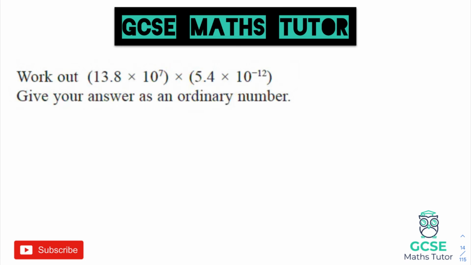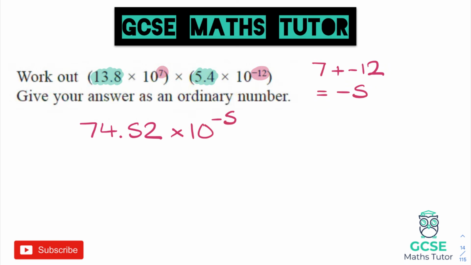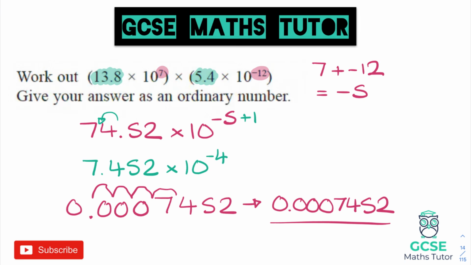When you have calculations, you can apply some tricks, but we need to multiply those first too. So for this one, use your multiplying decimals method to get your answer unless you have a calculator, and then you can add the powers when timesing or subtract when you're dividing. If your answer is not in standard form, you will have to balance that out, so making the number smaller makes the power bigger, and then of course if you're asked to write it as an ordinary number, you can convert it back.